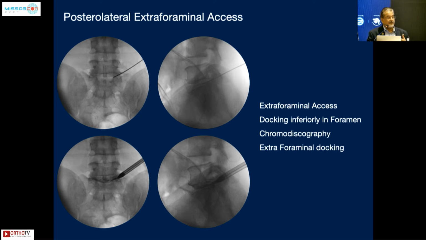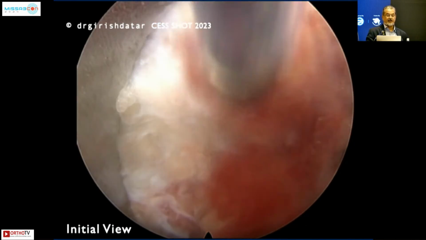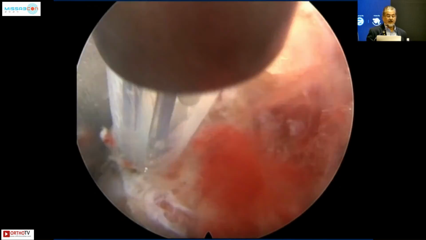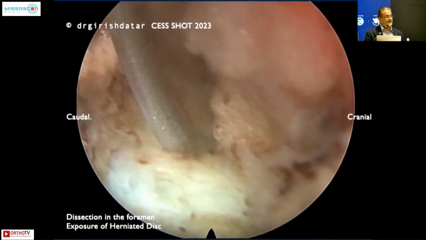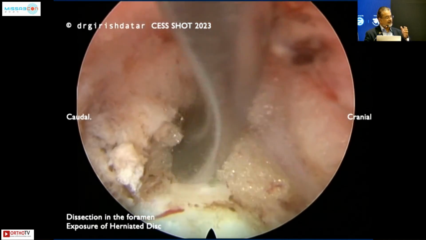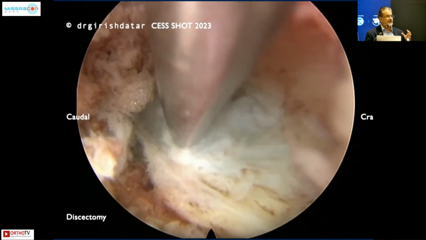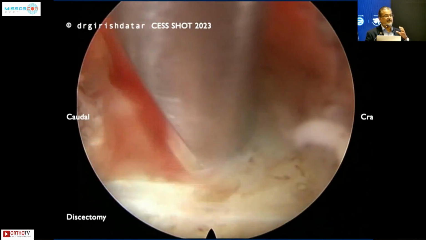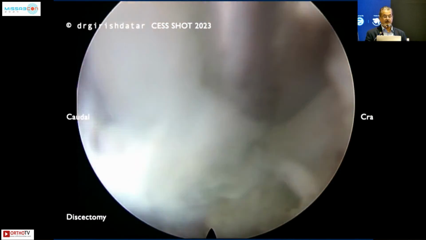Again, we have to remember that the patient is being operated under local anesthesia. Dock your dilator, and once you get inside, the first structure here I can identify is the pedicle. So this is also confirmed radiologically, and then you can see some blue stuff, some fat, gradually mobilizing it cranialwards. So you gradually move. Here the cannula is pretty mobile, because in the extraforaminal zone, the only anchor is the intertransverse ligament. The foramen is actually not an anchor here, because you are outside.